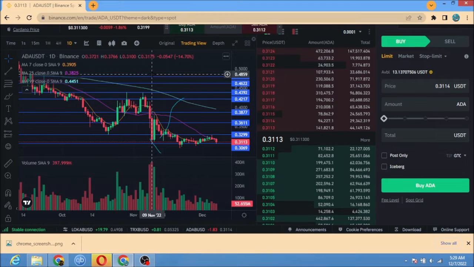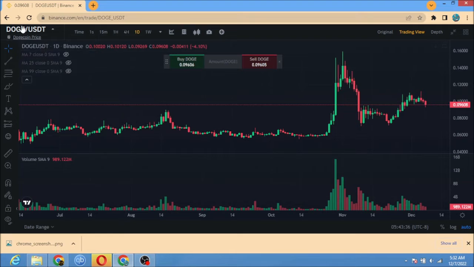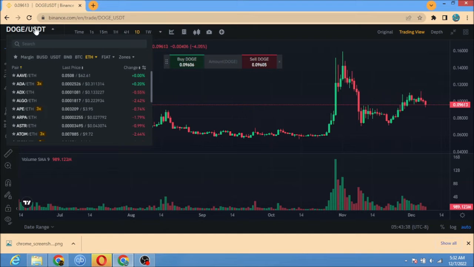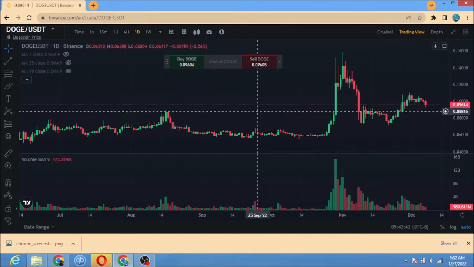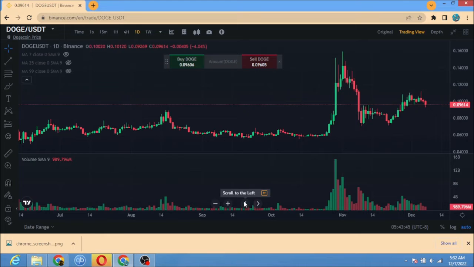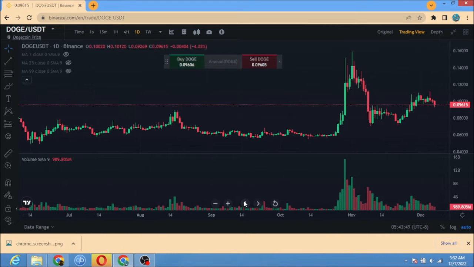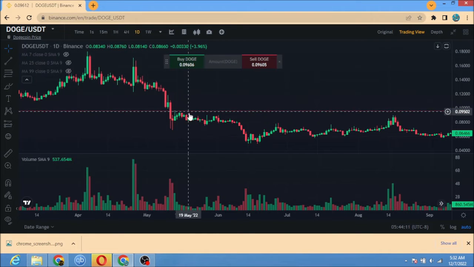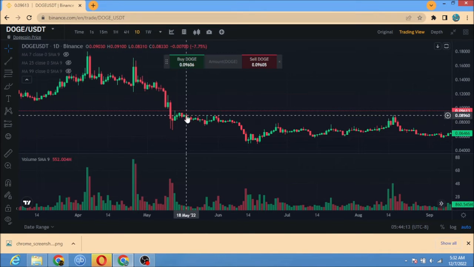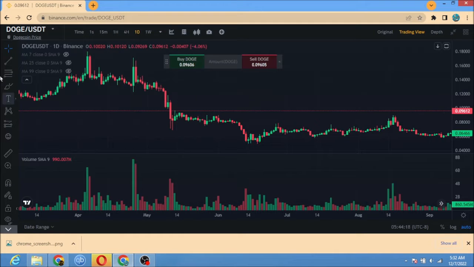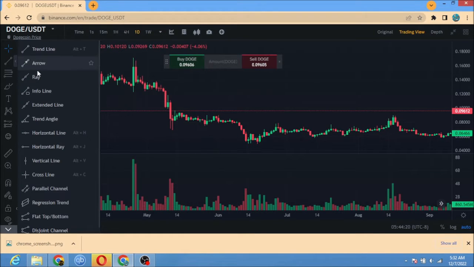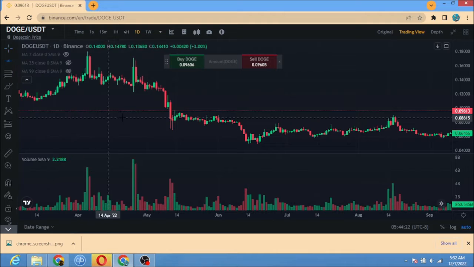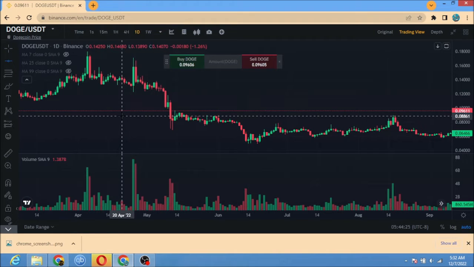So let's move to the video. First of all, you are going to use this pair, Dogecoin versus USDT. We said that you zoom out like 10 to 15 times, so this is 1, 2, 3, 4, so 15. Once you're here, you're going to draw the lines which touch 3 times on that very point. So what I mean is here, you go on a horizontal line. First of all, you have to make these lines very obvious.